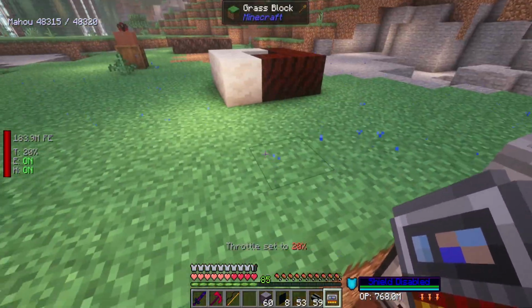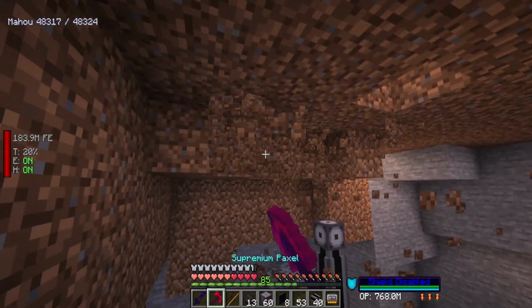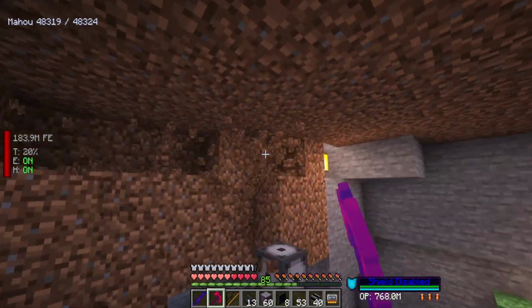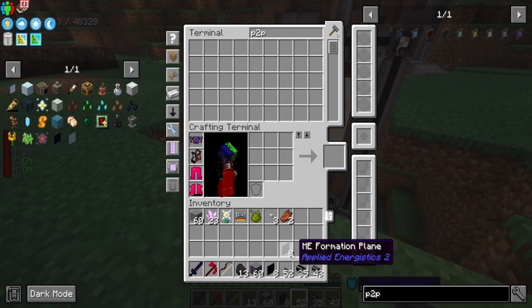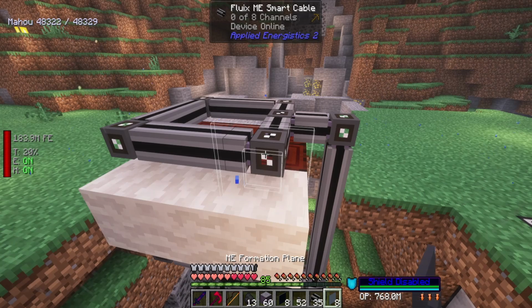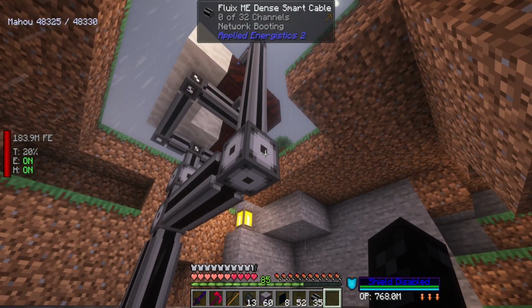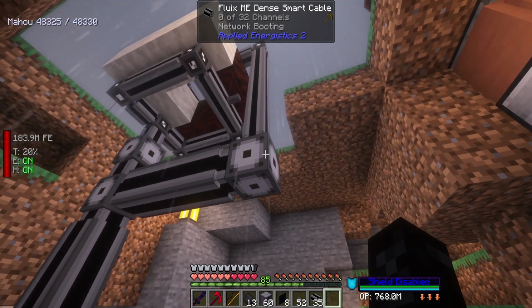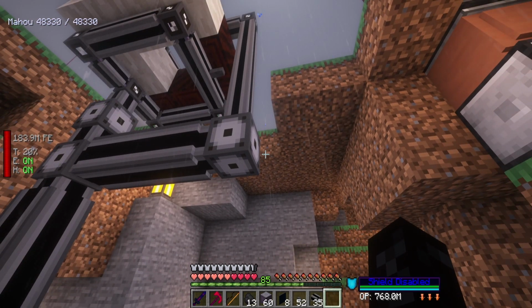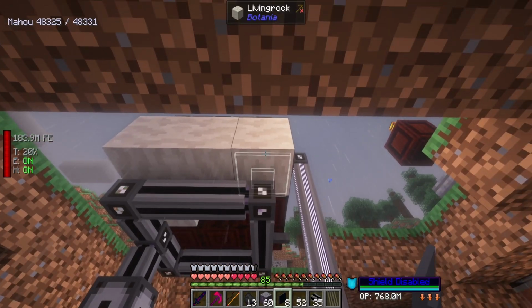So we're going to need to go. All right, let's just try just that for now. Now let's see if I can set up annihilation planes and the other one. All right, so let's try this. So I should have 8 and 8 channels. Let's just go formation. This should be 8 channels. It may take a while to boot because my cables are getting pretty long. Okay, there's 8, which is the max I think I can have.